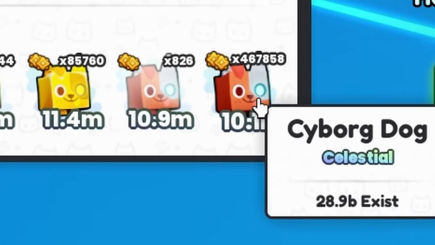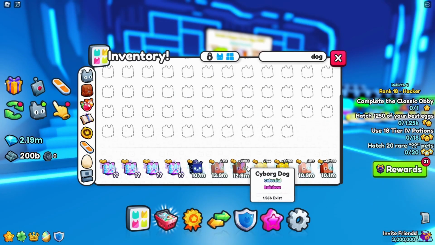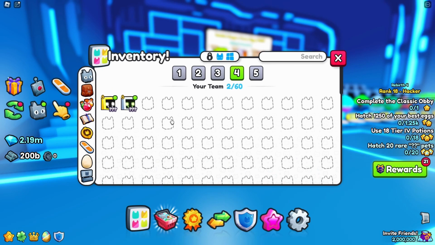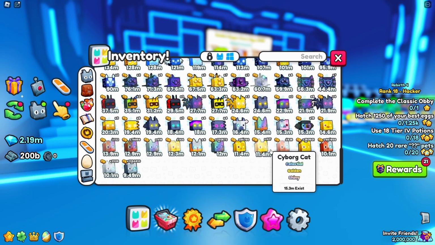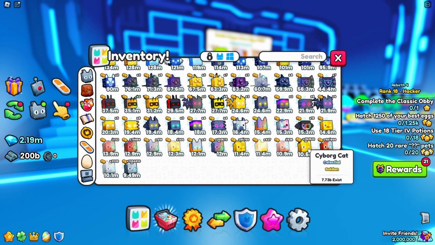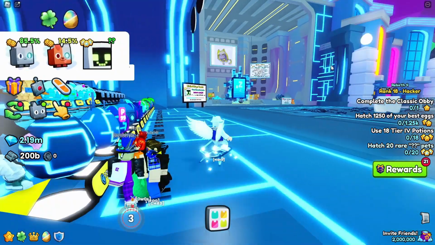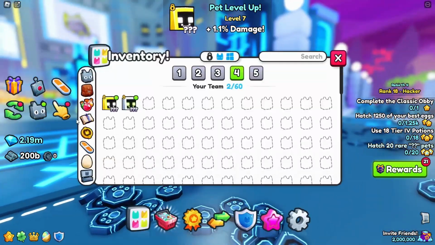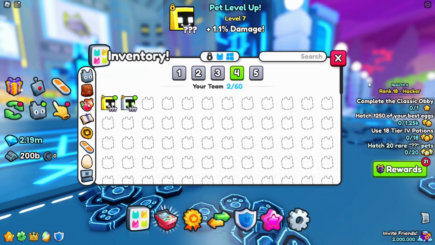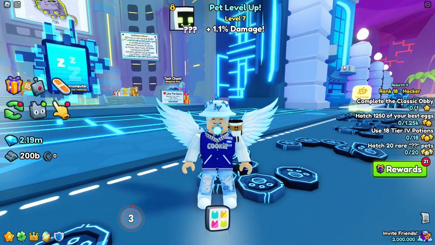I can't really see it, but it's basically around 5 million just regulars. Probably combined, if we're speaking about cats as well and their shinies and goldens, I probably hatched around, wait, is that 25 million? Definitely at least 30 million eggs opened just for 2 huges. That's how insanely rare they are. And gems are easy to come by, so you might as well go to the trading plaza and get those pets or those huges.